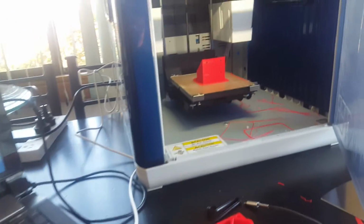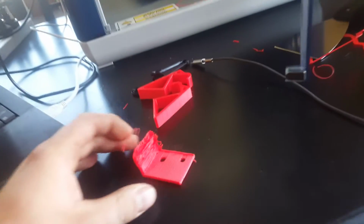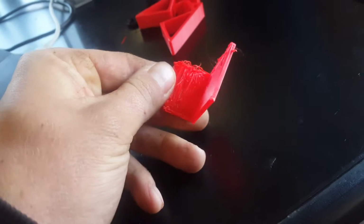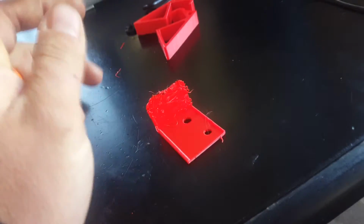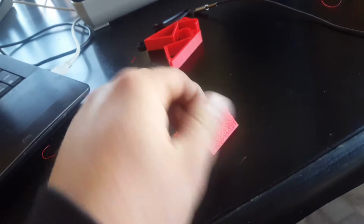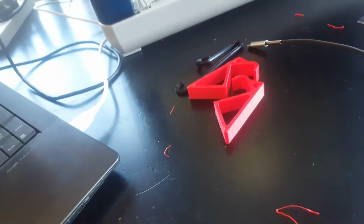I've had it doing a few bits and pieces, playing around trying to work out what I can and can't make. I got most of the way through a GoPro cover. This is only half of it. It started going stringy for some reason, made a mess of it. It actually ended up falling in half, or maybe the infill density wasn't high enough. I will try that one again with a higher density. I've had a few failures and a few wins.